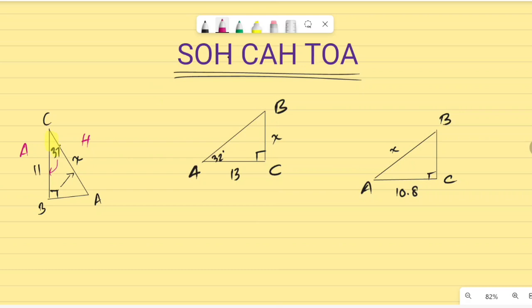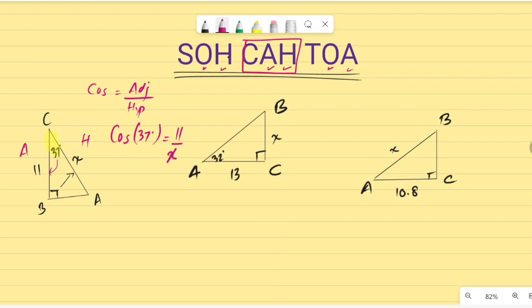Let's go to the ratios, SOH CAH TOA, and see which one is using A and H. This one is using O and H, no. This one is using O and A, so no. This one is using A and H, yes. So we will use CAH or cos or cosine. So the formula for cos is equal to adjacent over hypotenuse. Now the angle is 37, so you will write that angle with cos, so it's cos bracket. Once you click this in your calculator, it will come with a bracket. Okay, 37 in it equals adjacent is 11 over hypotenuse is x.